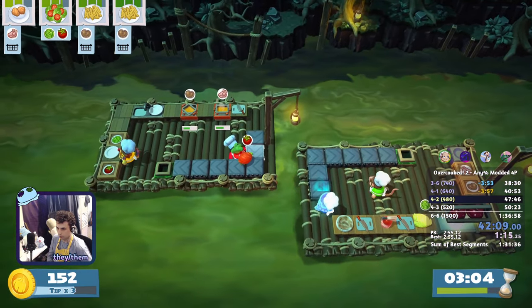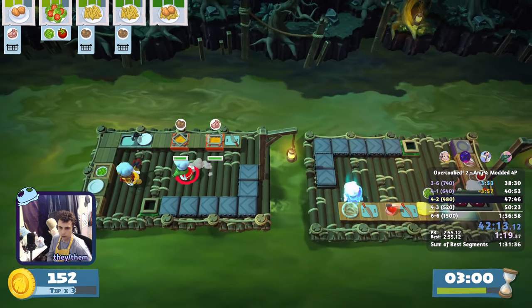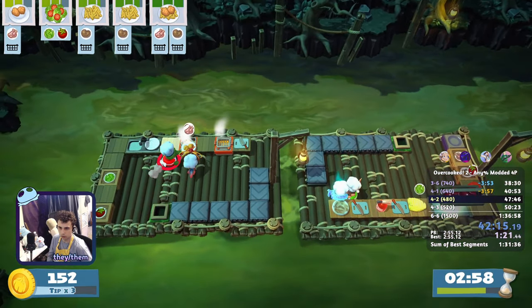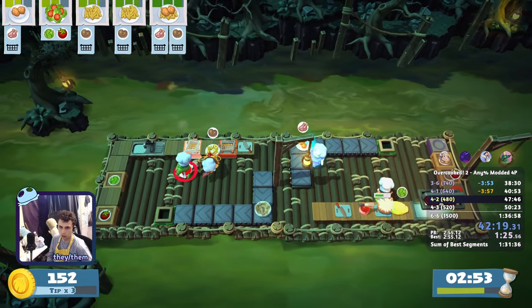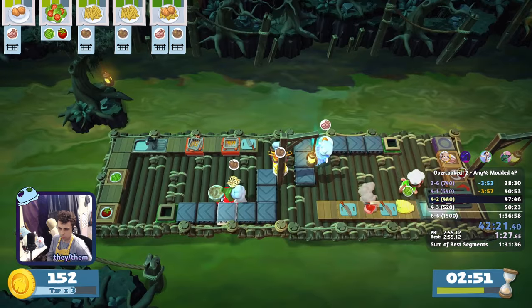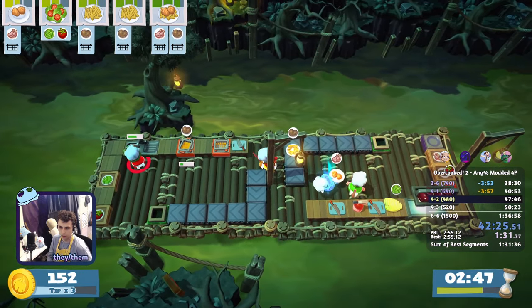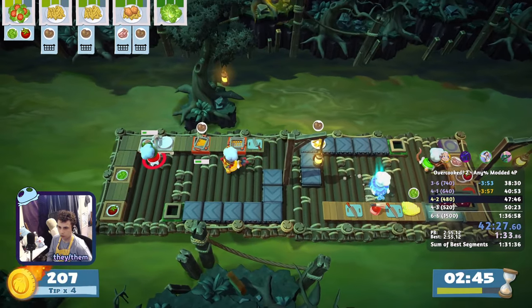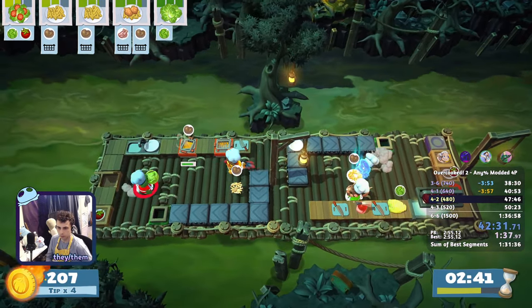There's not even a reason for me to throw this over yet. I'll do it anyway. Potato, big chop, 2 potatoes. Chicken. We don't need that. Just send it over. Send it over the plate. You need a chicken, send it. I just mean we can empty the plate. Another chicken, please. Need to serve the lettuce. Actually, we already have a plate, cool.